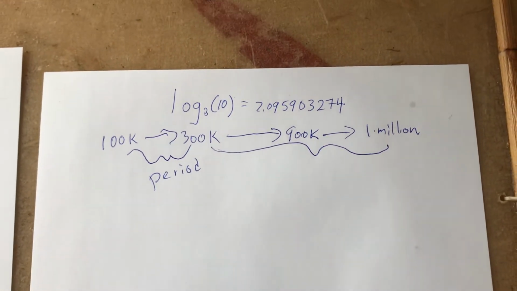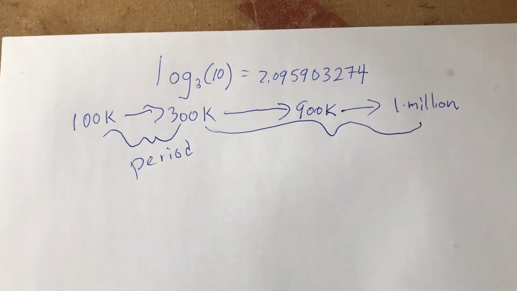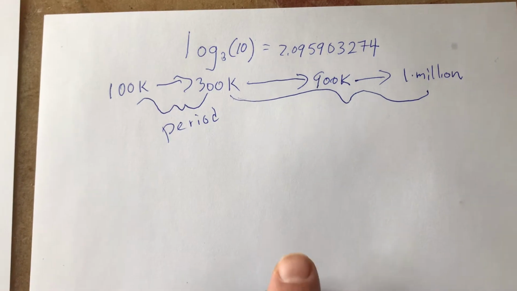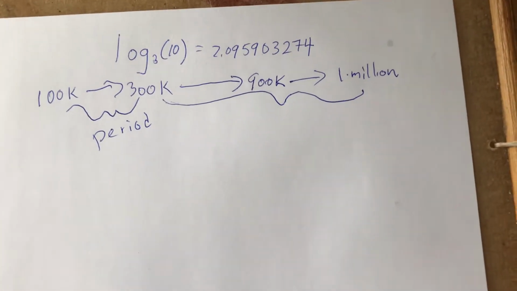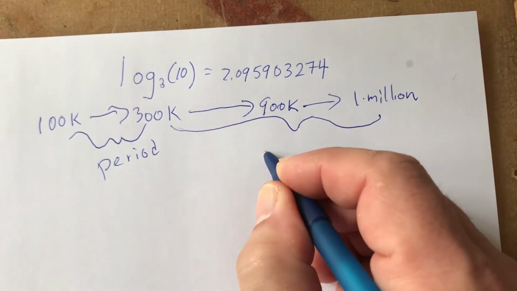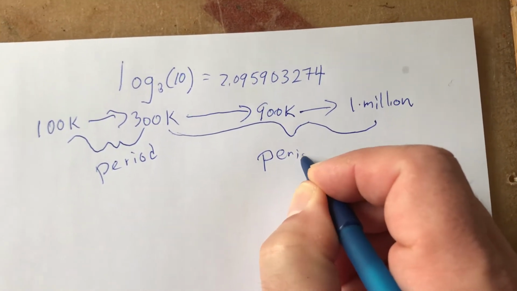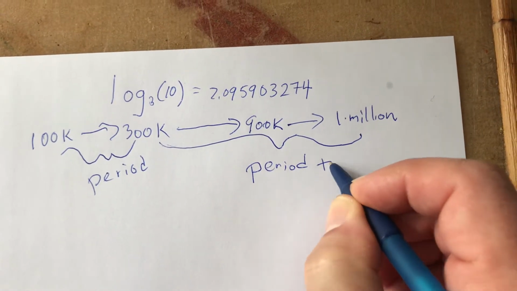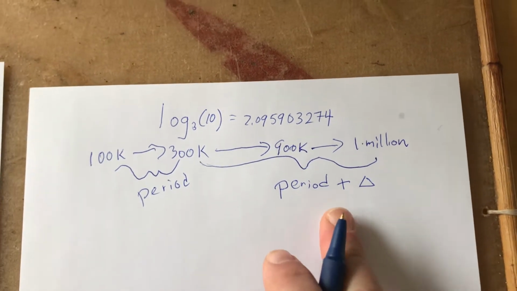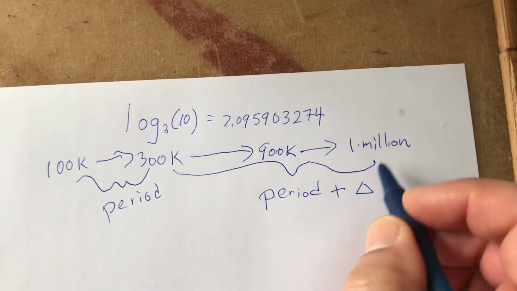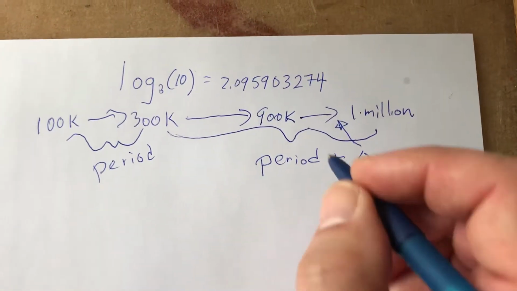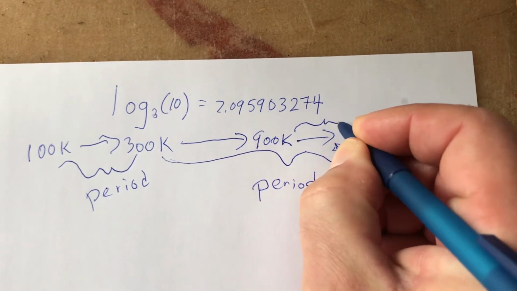Okay? So it's a slightly different track that we have to do. In this case, this is going to be one period plus this little bit. So we'll just say a basic period plus a little bit. We'll signify that by a little triangle. In the mathematics world, they call it delta. And that little bit signifies this little increase from here to there.